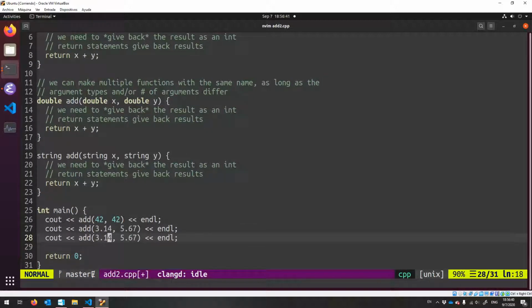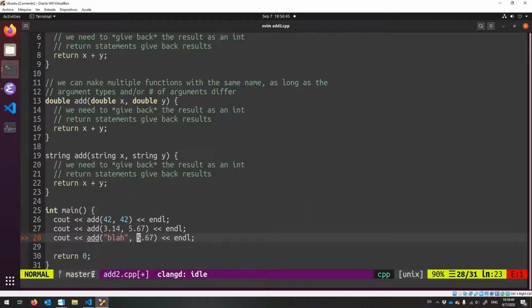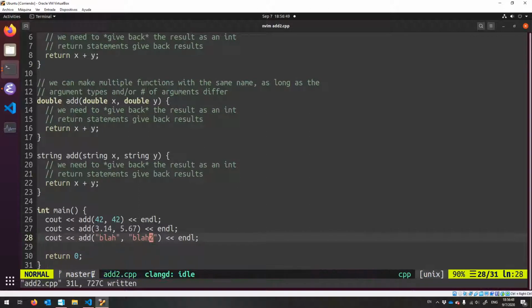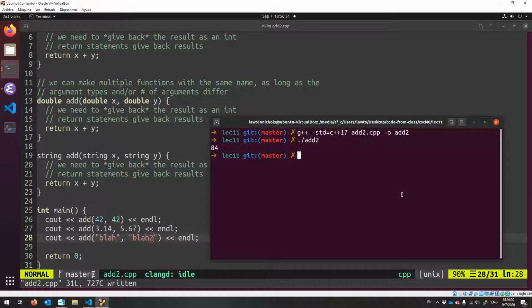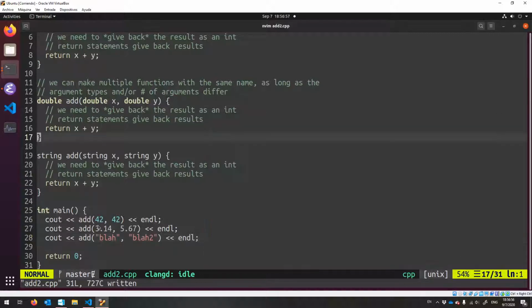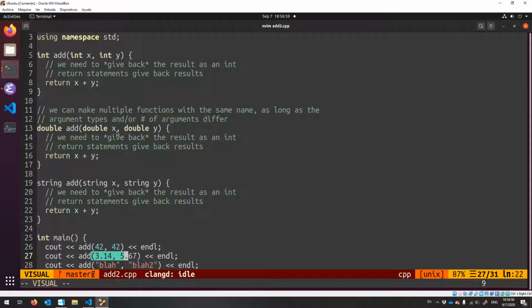And we'll hit the string one for this one. And they'll each do their work of adding things. Because every time we give it values, it just plops in the same position the values that we gave. So 3.14 is what x is. 5.67 is what y is. Now you just return the sum.